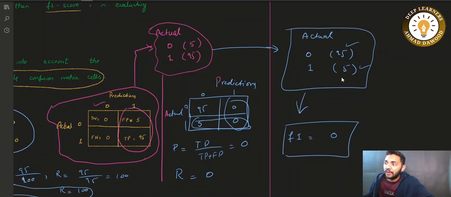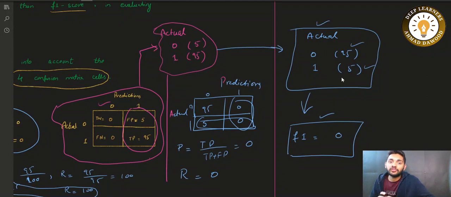Now F1 score is working well enough here, and it is able to identify that there is some fault in your model. But F1 works when you have labeled majority class as 0 and minority class as 1. And now you have seen the difference between where you can use F1 score and where you can use MCC score.